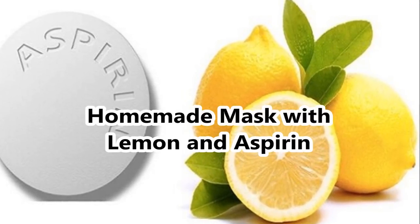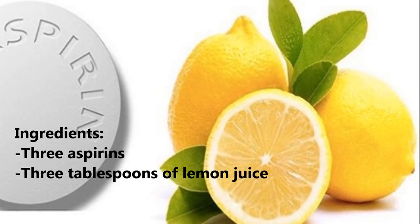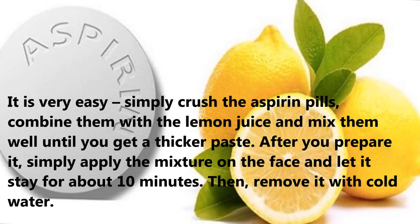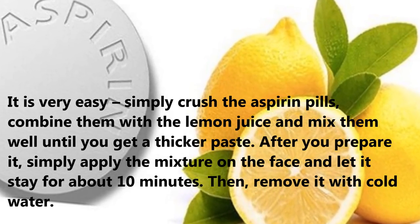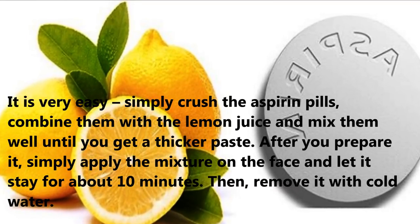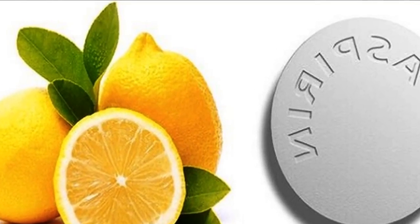Homemade mask with lemon and aspirin. Ingredients: 3 aspirins, 3 tablespoons of lemon juice. Instructions: it is very easy. Simply crush the aspirin pills, combine them with the lemon juice and mix them well until you get a thicker paste. After you prepare it, simply apply the mixture on the face and let it stay for about 10 minutes. Then, remove it with cold water.